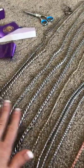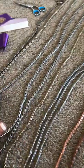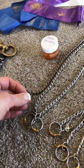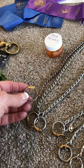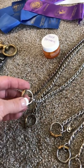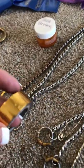Obviously you need an assortment of whatever dog breed you're breeding. You need an assortment of collars. And since I show with other people in the same breed, I mark my collars because I do let people use my stuff, but then I can always identify it. That's just a little tiny roll of gold duct tape.